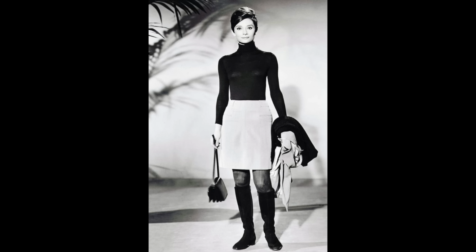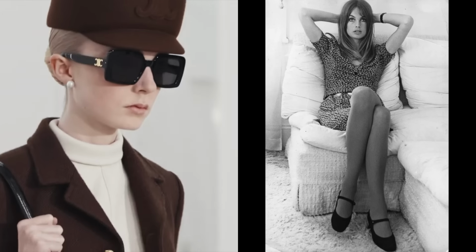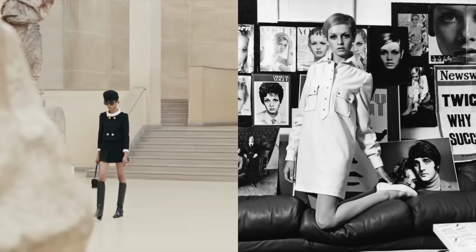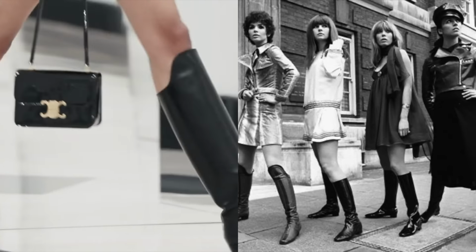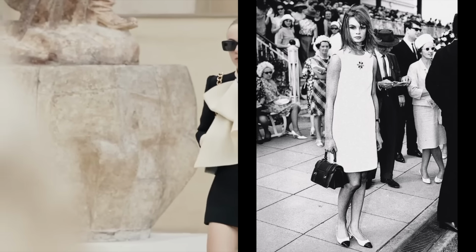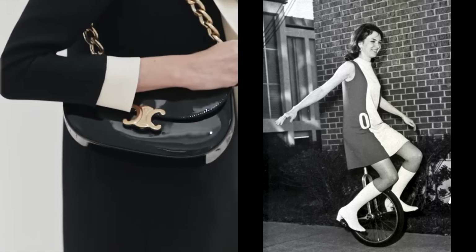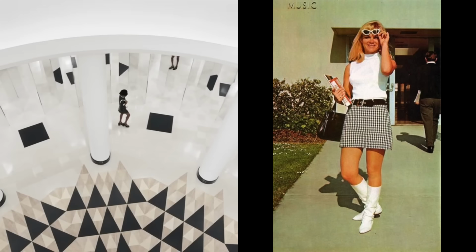and of course Audrey Hepburn, which we'll talk about in just a moment, but just in terms of the clothing, we obviously have these mini skirts, these short dresses, these knee-high boots. During the 60s, this was sort of a symbol of liberation and rebellion for many women. When you just compare it to silhouettes in the 1950s, we're seeing these shift dresses, these simple A-line dresses, very clean lines. We're also seeing these go-go boots, these knee-high white leather boots became very iconic for that period.